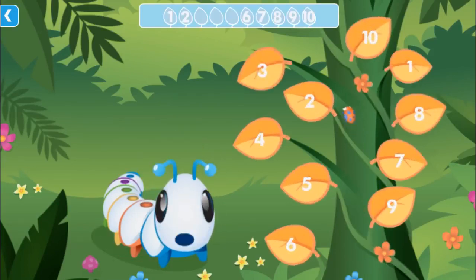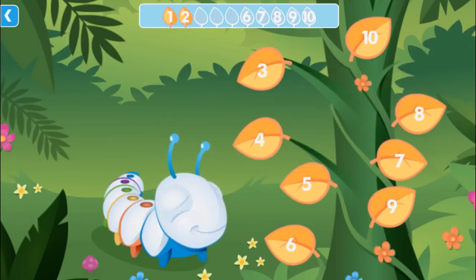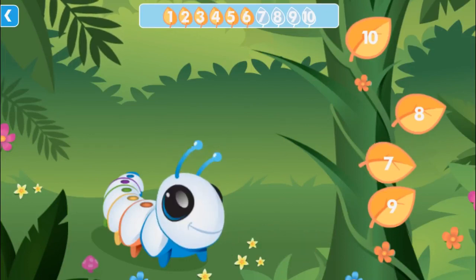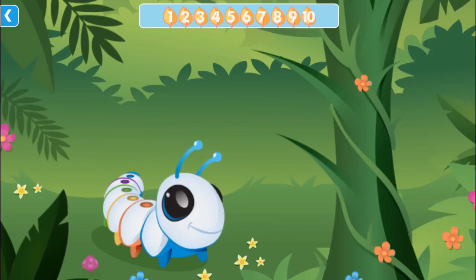Feed me the leaves in order from 1 to 10. 1. 2. 3. 4. 5. 6. 7. 8. 9. 10. Ooh, delicious.